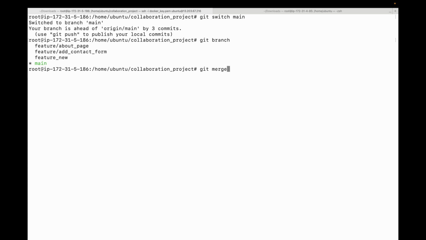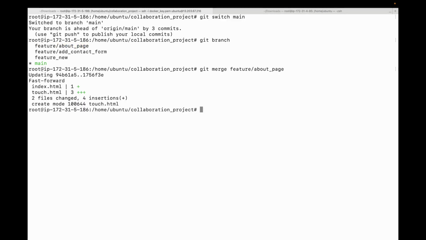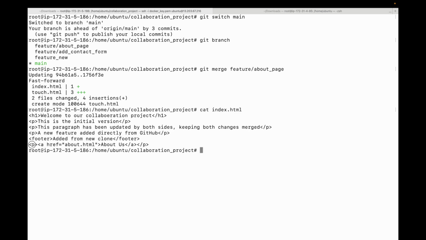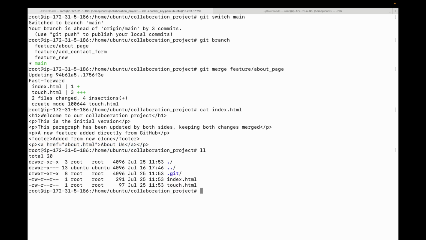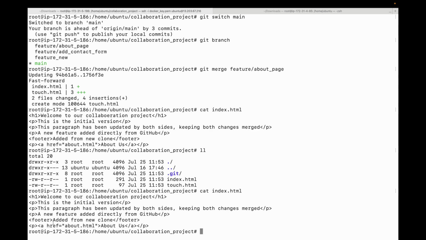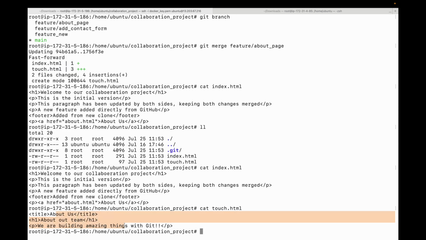And here we will run the git merge, and this will be our branch from where we want to merge our changes. So here you can see Git has merged our changes. Check your local files like your index.html file. So you can see there's my data. I should also be able to see the touch.html file. And if you look at the file, you should be able to see the changes. So there's my touch.html.